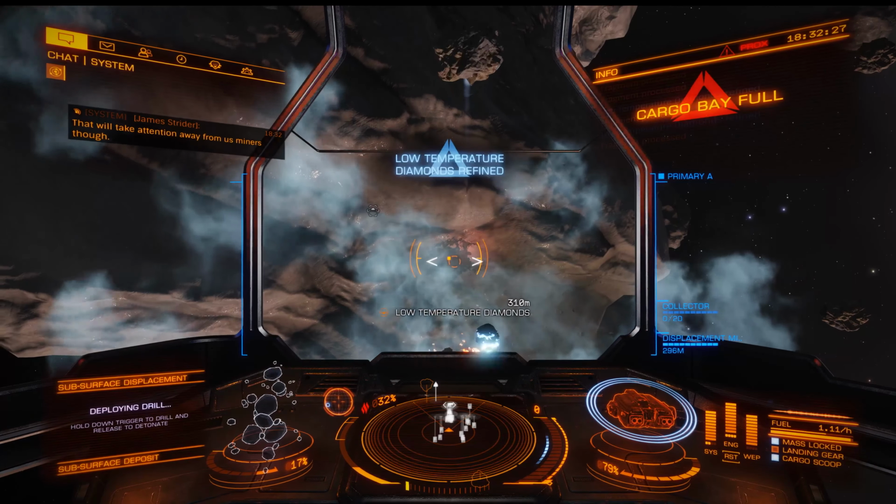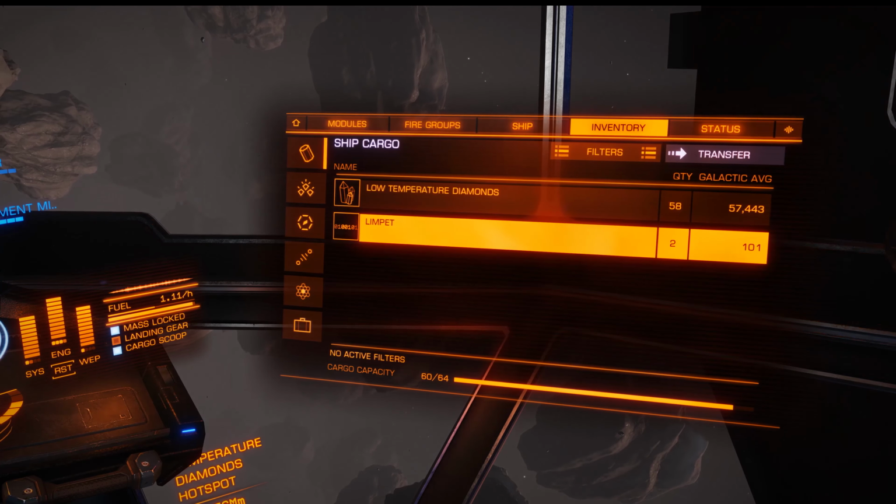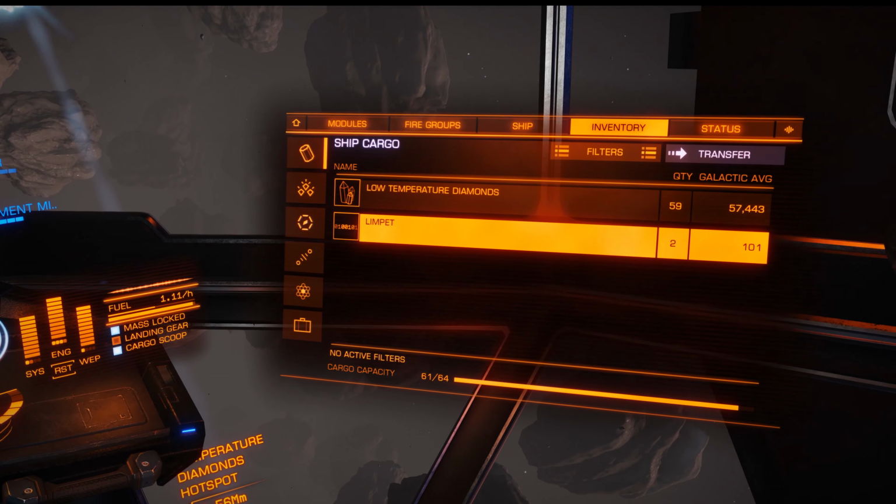So we didn't quite fill up on that first deposit, but we're pretty close. So again, it's just follow the same procedure. Get your displacement missile in there, and then try to get the drill to land right on the deposit. And I think at this point we're going to have enough. We've got 58 in the hold, and we only have room for 64 total.